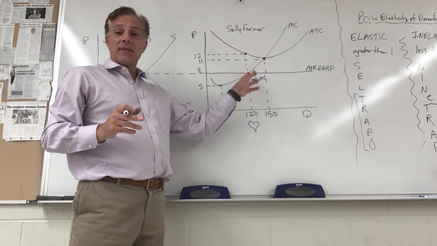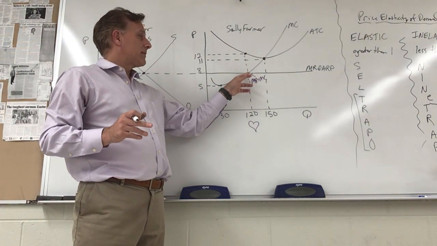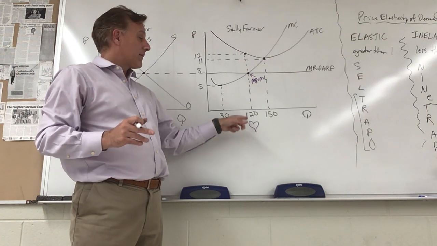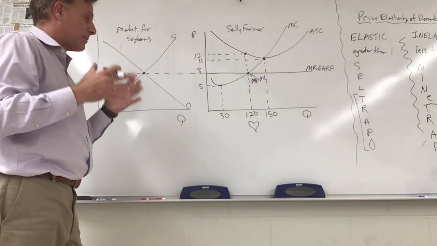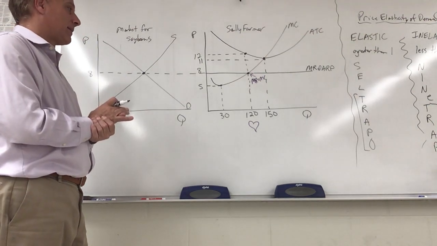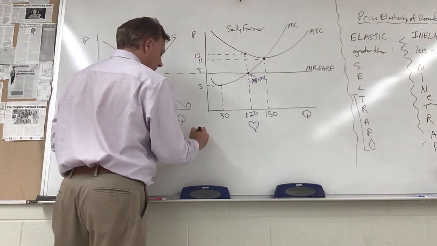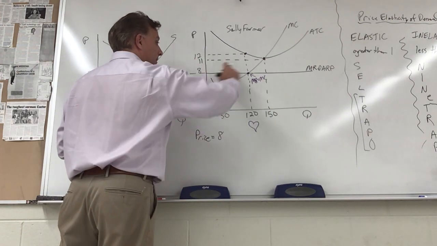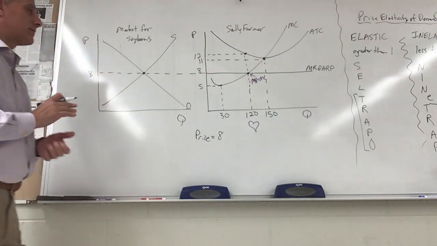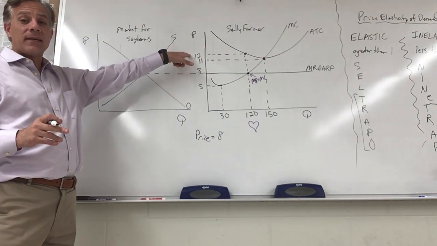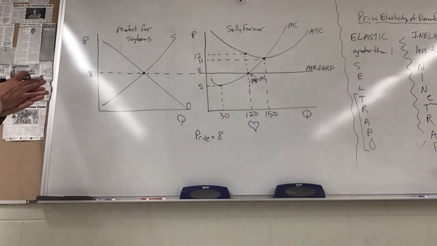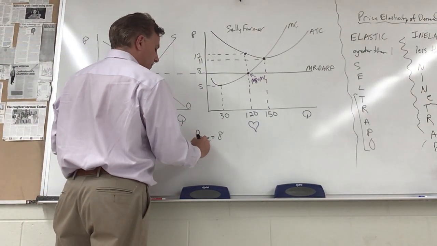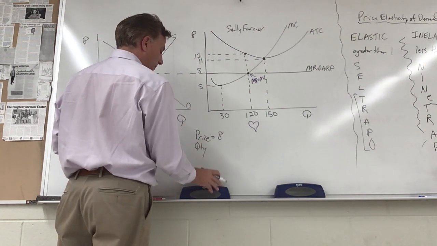So we're always looking for where does MR equal MC? That is right there. I got a little heart emoji by the 120 because that's the quantity of max profit. That's our most important place to be in the beginning of the problem. I know that my price is at $8 because there's my horizontal line. Don't assume that the highest number is the price, especially if there's a loss, excuse me. My quantity is 120.